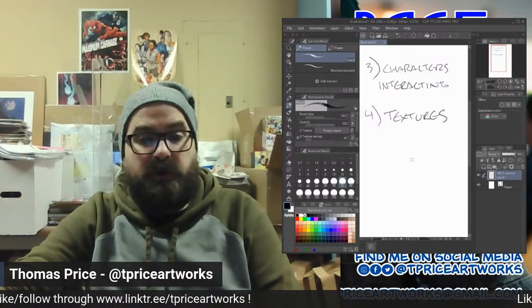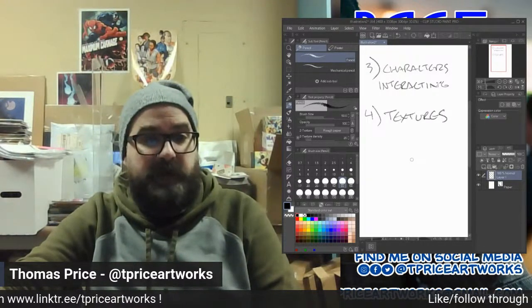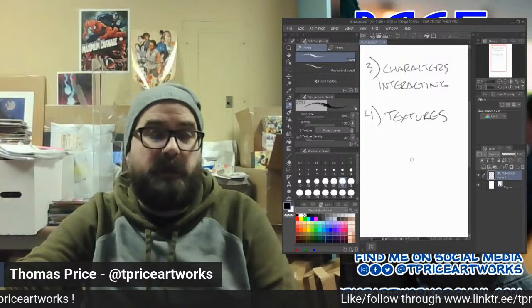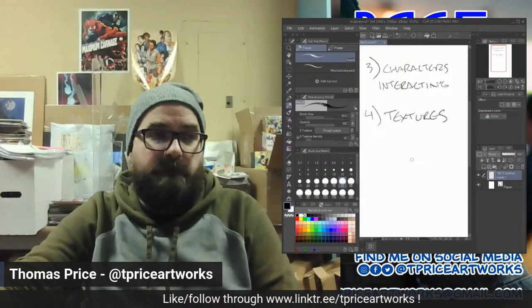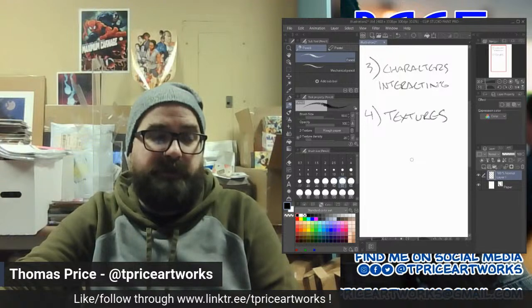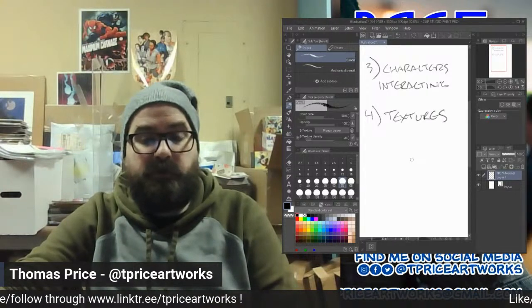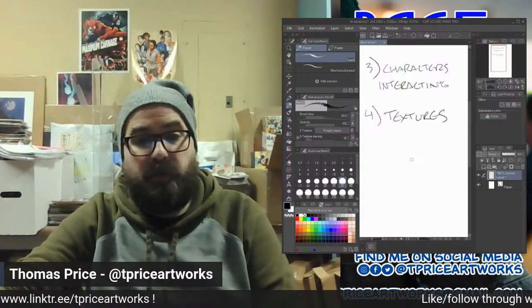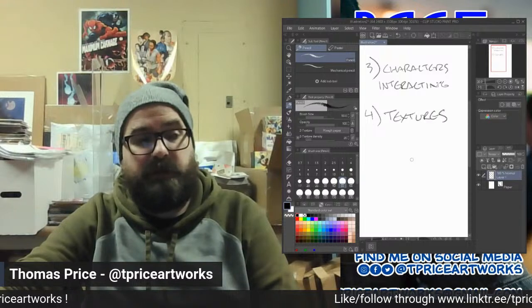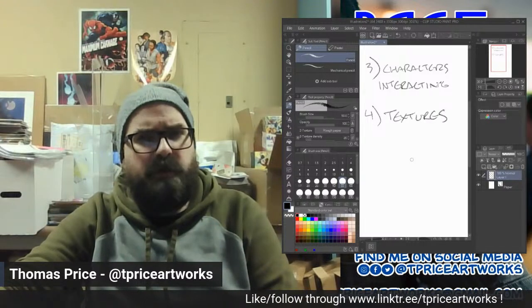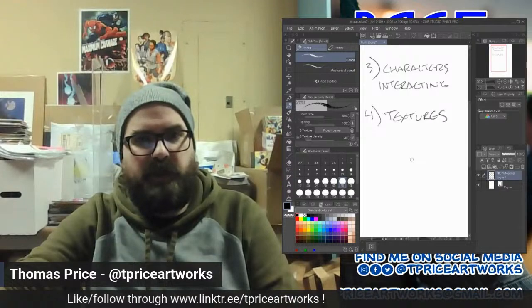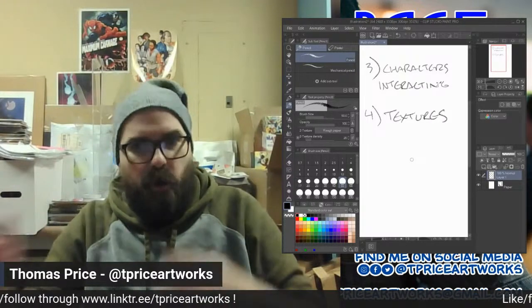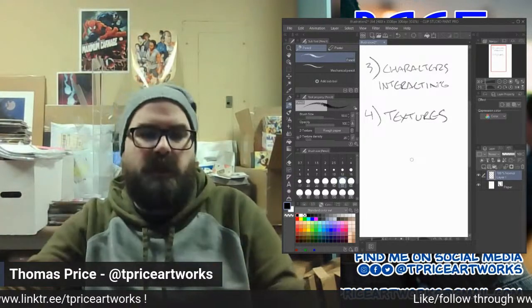If you want to learn more about Alex Toth, I don't know if it's the estate or someone else putting it all together, but there are two different books that have been put out within the last couple of years. One of them is more of an overall biography, and the other one is more honing in on the artwork.